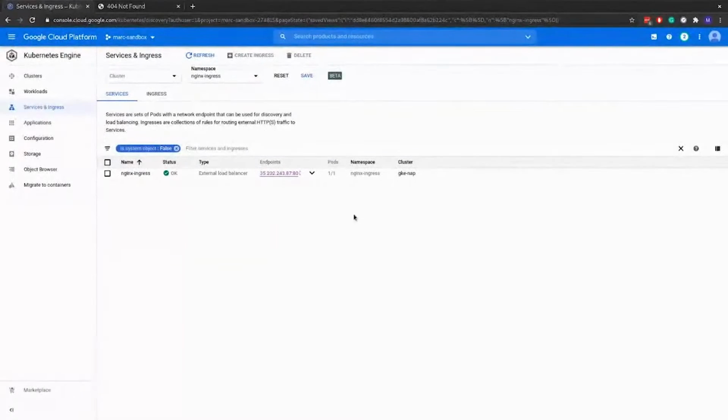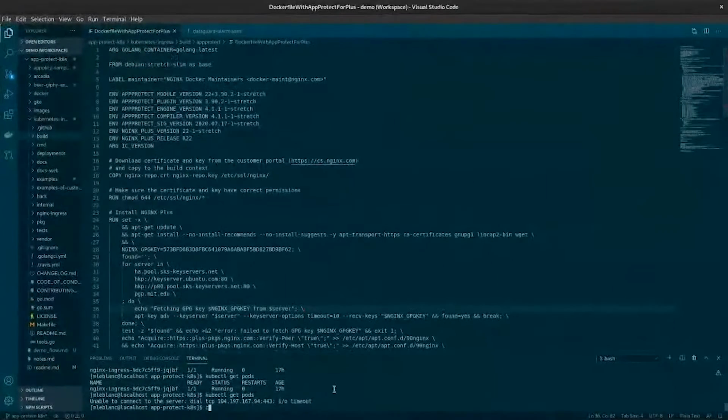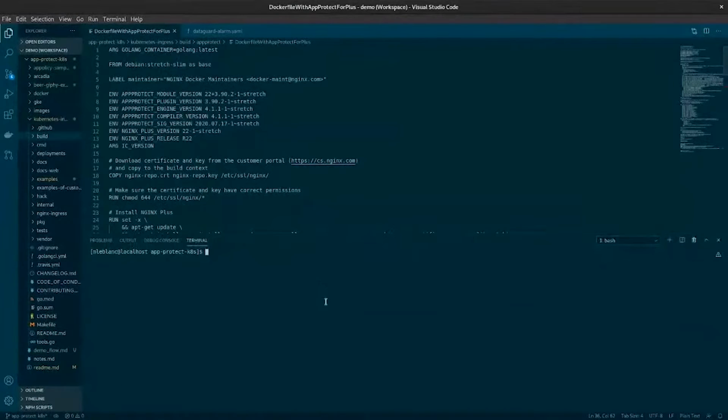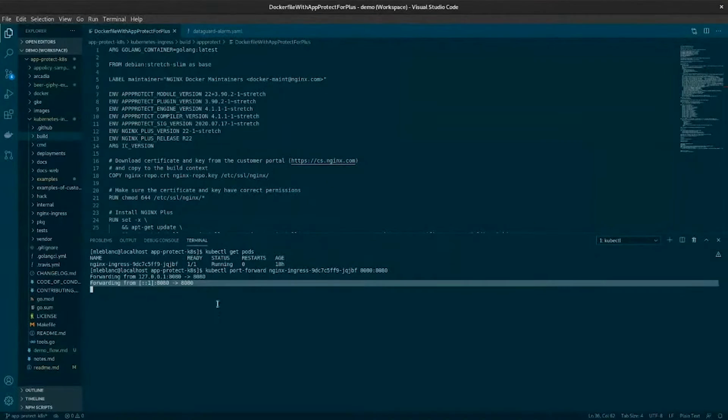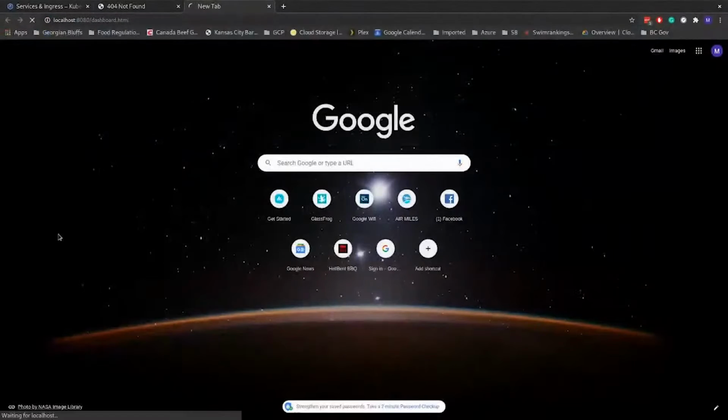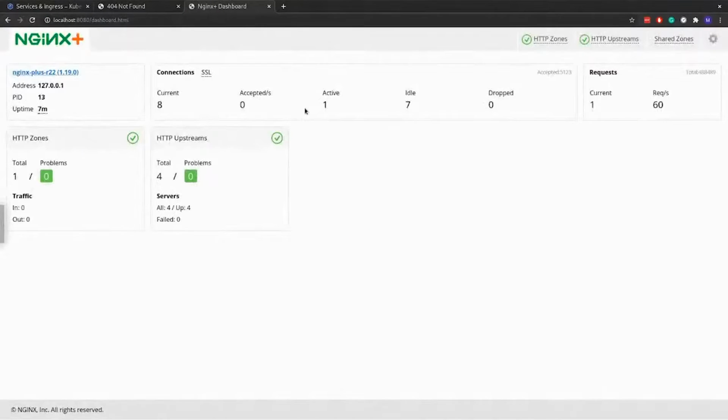So another thing I'd like to show is even without anything loaded, you can still hit the NGINX Plus dashboard. Now, the easy way that I'm going to do that for today is I'm actually just going to port forward to that Ingress controller. The way that I do that is I get the name of that pod that's running in my cluster. I'm going to port forward my localhost 8080 to 8080 on that pod. Wait for it to become active. Great. Switch back to Chrome.